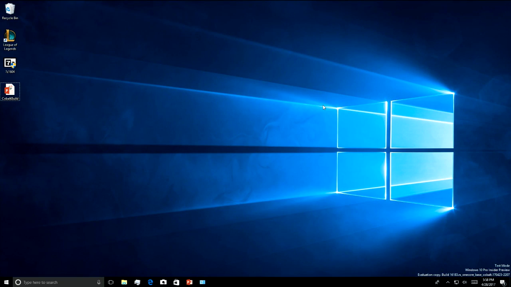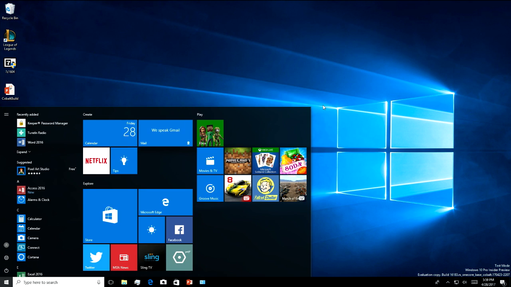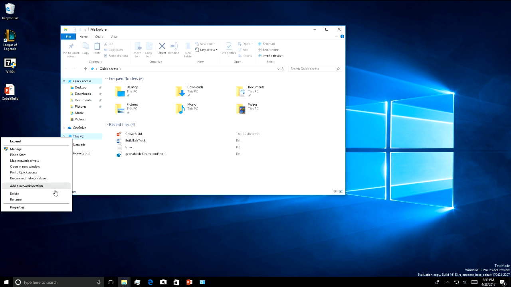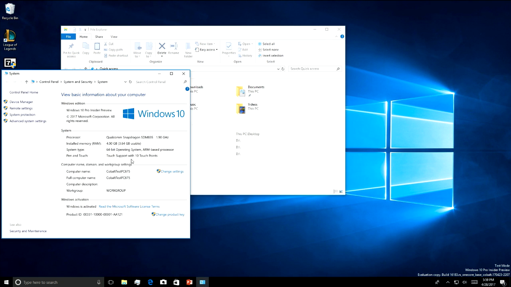We are running the full Office on this. This is Office 2016 PowerPoint. You have the full set of Office apps running on this device. With that, let's pull up the system properties. And you can see the system properties right here. And you can see right here, we are running Windows 10 Pro Insider Preview on this machine. It's running on a Qualcomm Snapdragon 835 processor. It has 4 GB RAM and running a 64-bit ARM operating system.